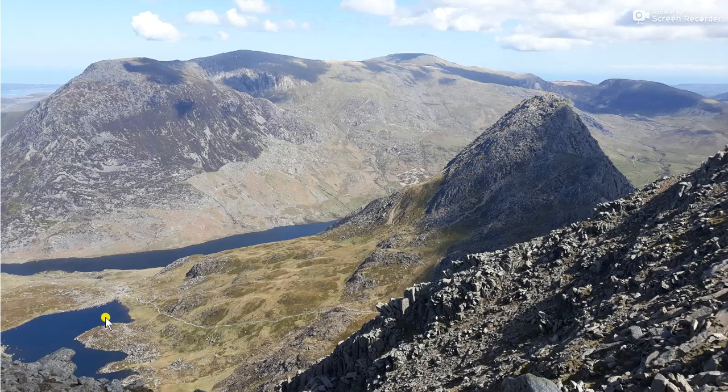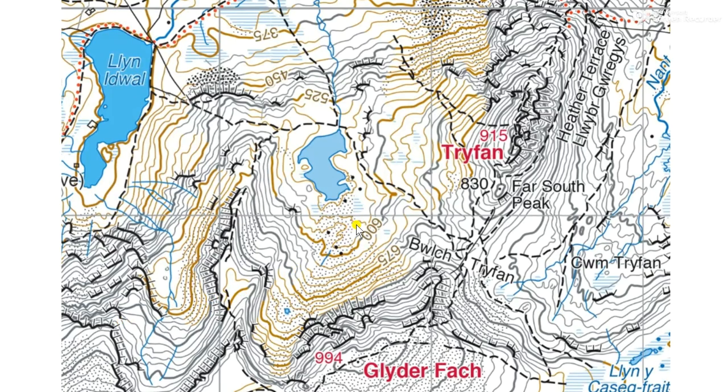Another thing to look at is the shape of this lake — quite odd-shaped. Now the very top of it, the closest bit to us, is obscured slightly behind the foreground in the photo. But we can see this little finger sticking out, and then we've got a narrow waist, and then we've got the distinctive almost hammerhead shape there. Well here we've got that little finger, we've got the waist, and we've got this hammerhead shape. And then if we do look at the contours from there, they're rising to the right of the lake as we look, and then we've got this very steep and grey which indicates rocky ground — a summit there.